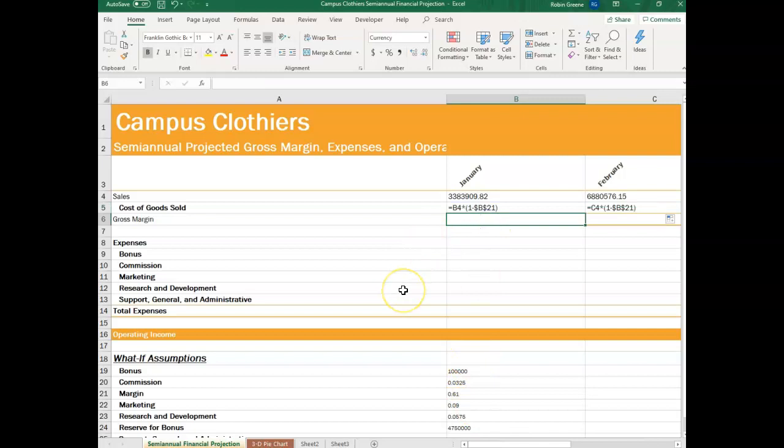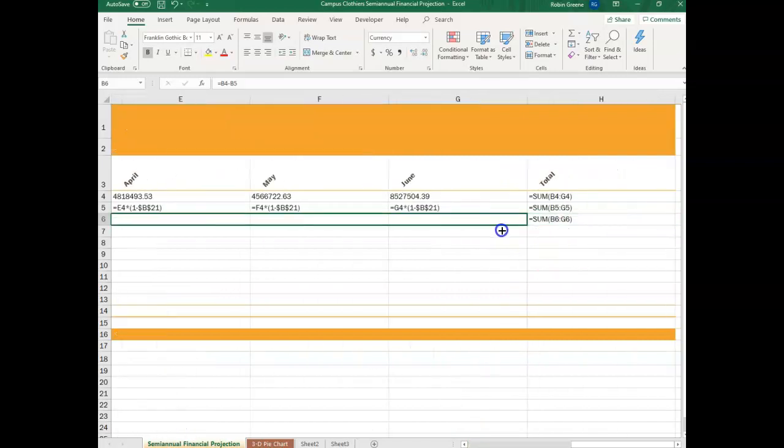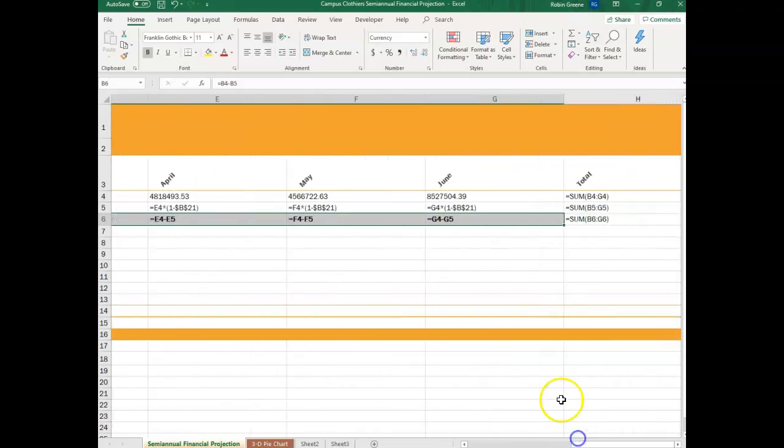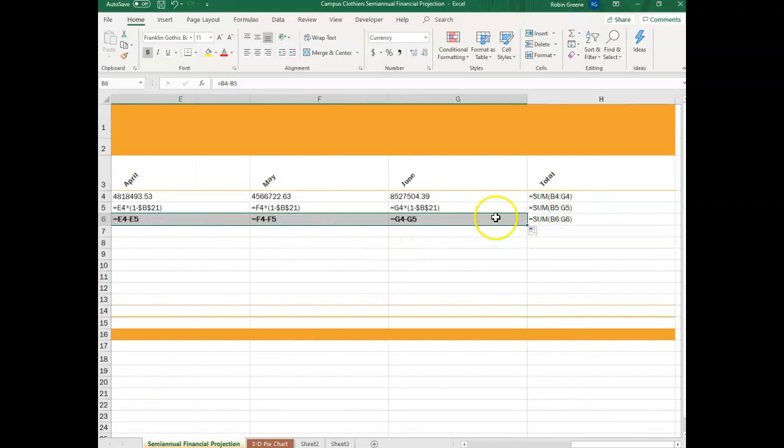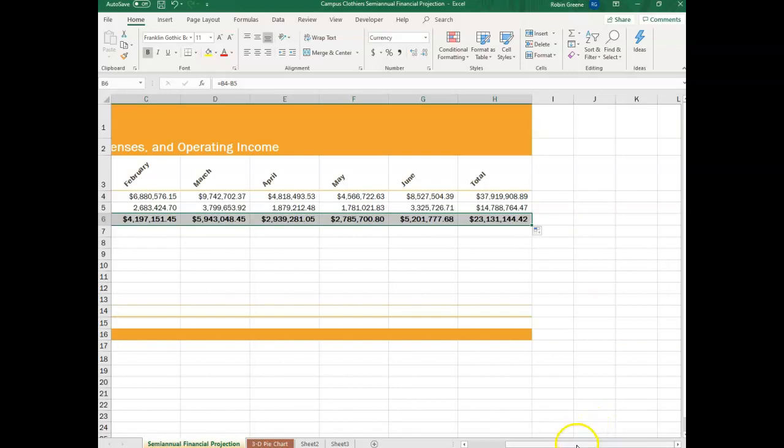And then, of course, gross margin is an easy formula that we can work through, and we just take B4 and subtract B5 and hit enter, and then we have our own filling across as well. And even if we filled it into the total, which we probably should, there we go. Control tilde back. A beautiful, nice set of formatting.